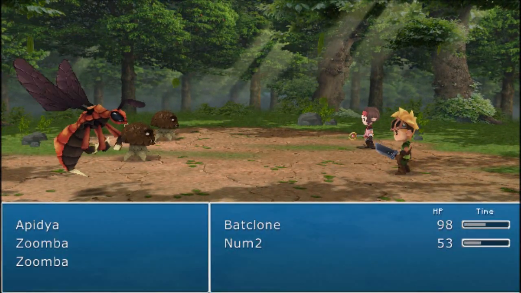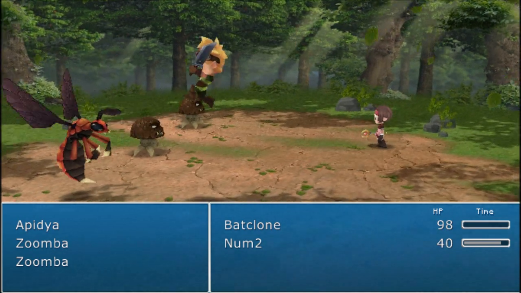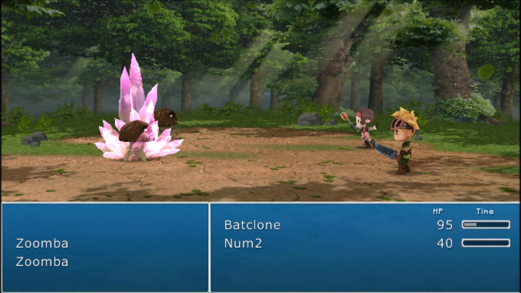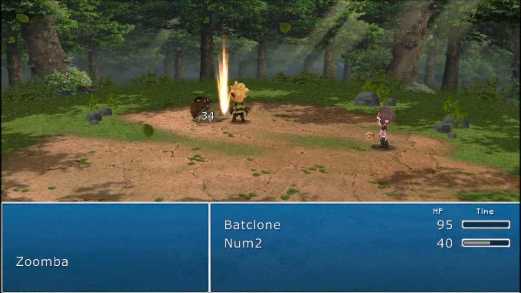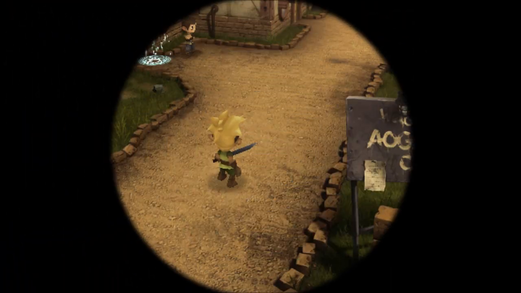I just want more money. I want money. Give me cash. Attack that guy. One hit him. Oh, wait. No. Oh, no. Magic. X crystal that. There we go. He's dead. And then finally finish off this guy. Cool. Nice. All right, let's go back to town.